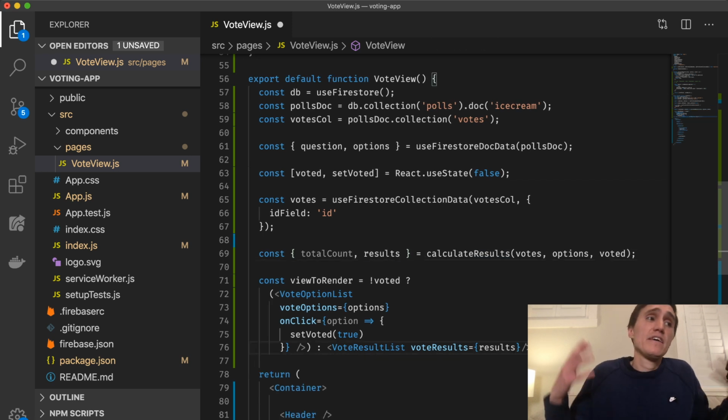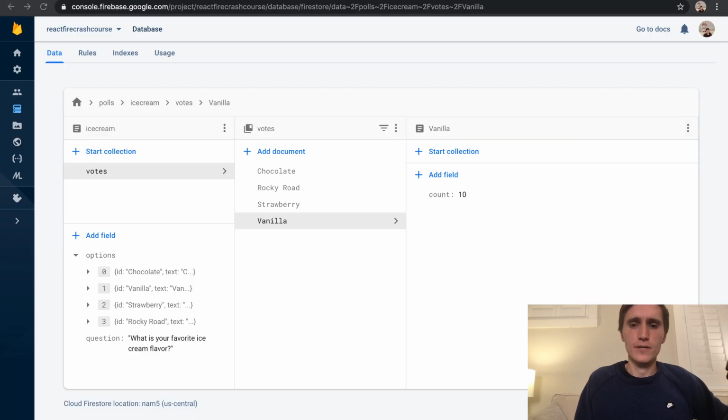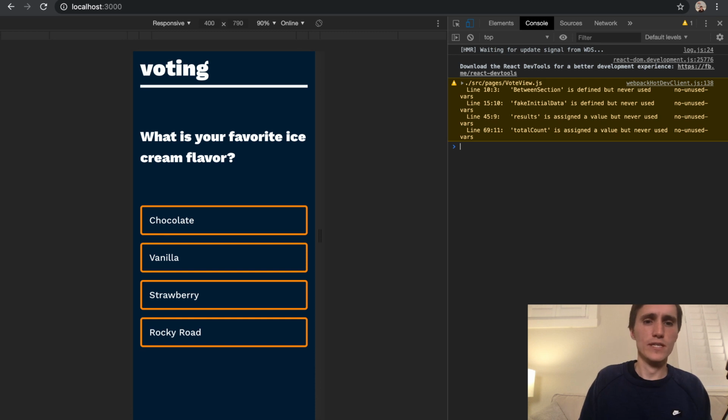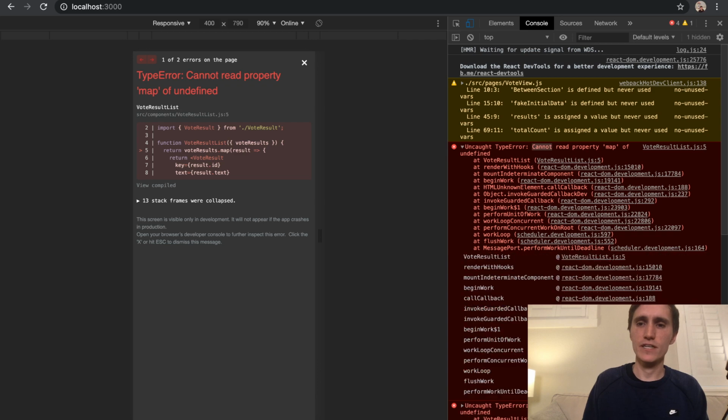So let's save and totally hope this works. I don't know. We'll see. It's always a little crazy. All right, let's see if there are any errors. Let's go back into the browser app. All right, cool, we get some unused imports. That's just life. Now we aren't incrementing, but if I click one, boom, it breaks, because it always does: cannot read property map of undefined.